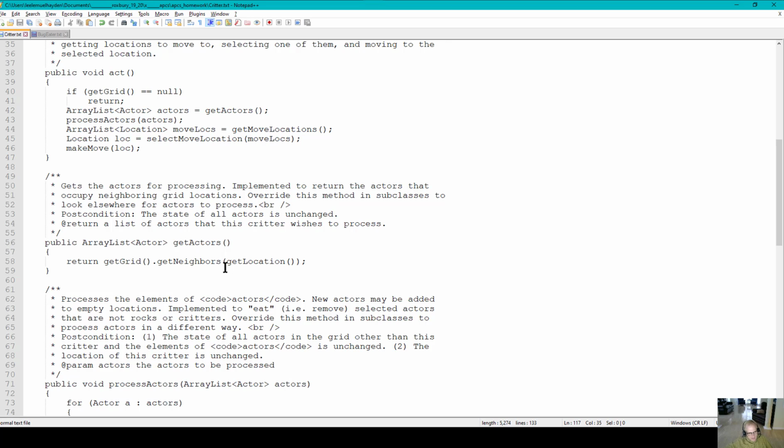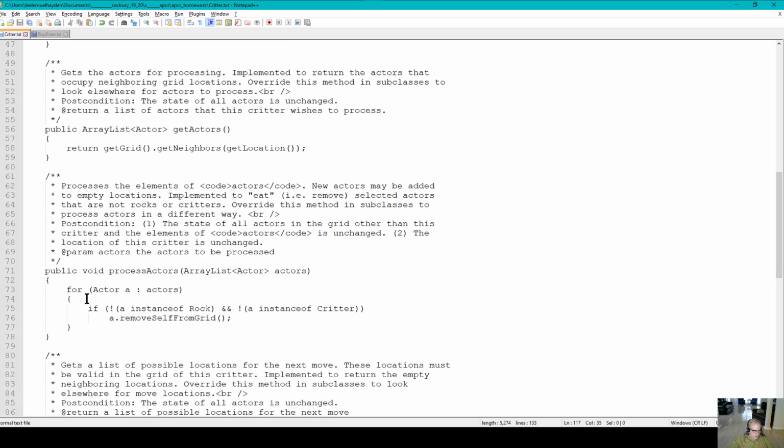return an array list of actors, and each element of the array list it returns is going to be an actor, or a bug, I'm sorry, that was in one of the adjacent locations. So even though it's returning an array list of actors, since Bug is a subclass of Actor, that array list of actors may contain Bug objects. So you only want to return any bugs that are in any adjacent location for the get actors method when you override it in BugEater.